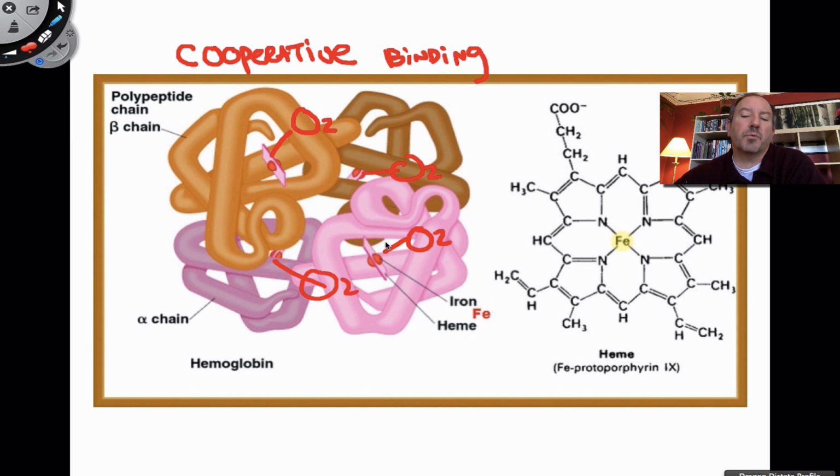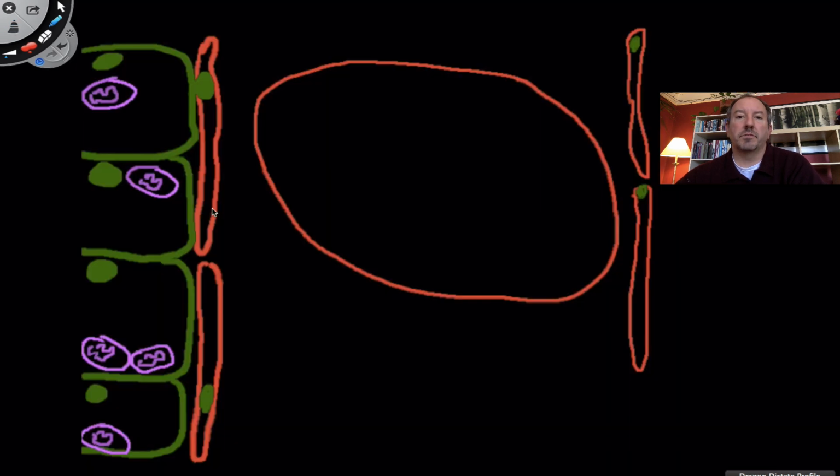And so you're like, well, why do you bring it up? Because I'm going to relate this to how oxygen is then delivered to tissue, like for example, in your muscle when you're running. You have to think that the red blood cell is going to want to offload the oxygen as well. And so it's sort of the opposite effect of the cooperative binding. So in other words, once one takes off, they all take off more quickly. So that's kind of interesting.